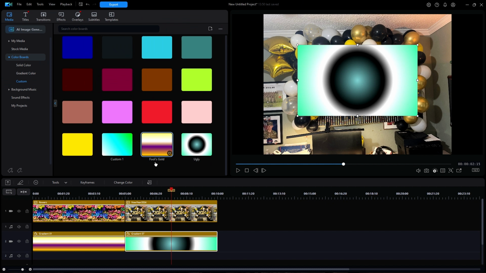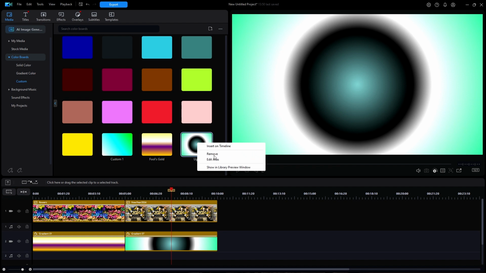In the next video, we'll finally put all of this to work, and we'll see some real-life examples of how color boards can enhance your video creations. In the meanwhile, feel free to practice around on your own in creating and modifying color boards. And don't worry, any that you save to the list of custom boards can easily be removed. You won't be hurting Power Director's feelings.